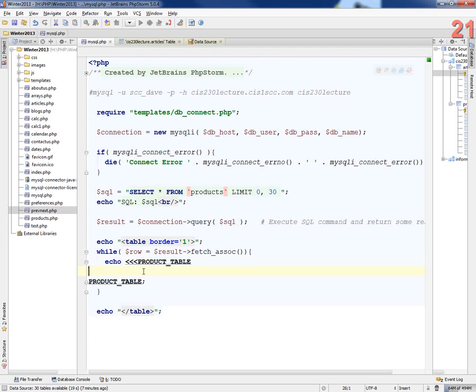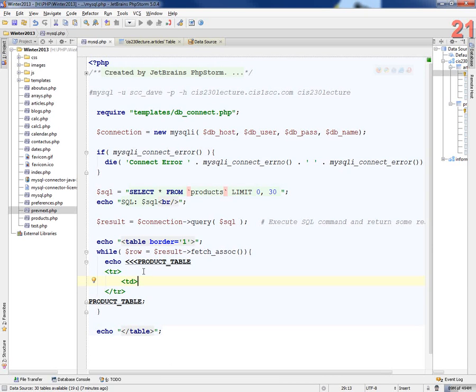It's a PHPStorm problem. So every row, we have to start our row, right? So we're just going to put our row here. And we need to end our row. And then we need to put our table cells. So the first cell is going to be what? Maybe our product ID. So I'm going to go look inside. I need a TD.